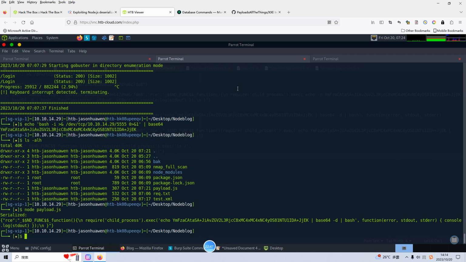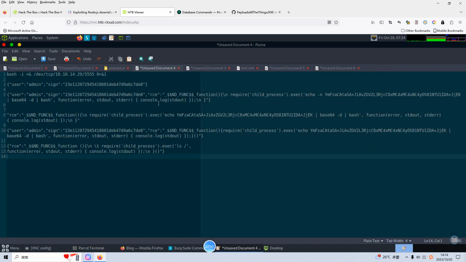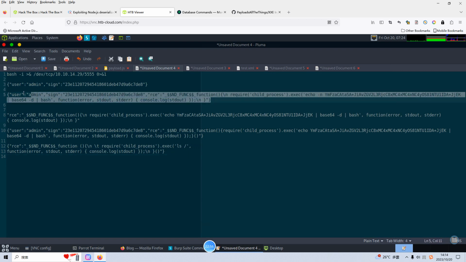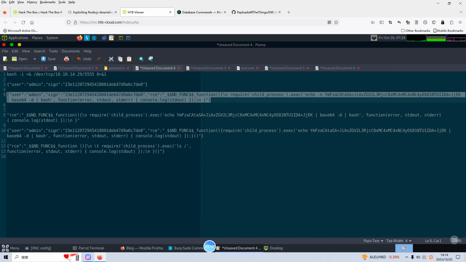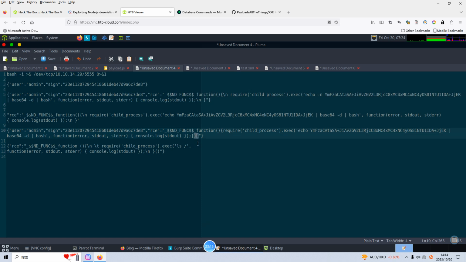Okay. So now we can go back to our notebook. As you can see, I have already made a copy, and this is the new payload. Yeah, this is the original cookie data, and this is the command we want to execute. But if you just run this command, this will not work at all. Yeah, this is very important because here we need to put the brackets, two brackets. Otherwise, this payload will not work. I'd like to mention again, this is very important. Otherwise, it will not work.